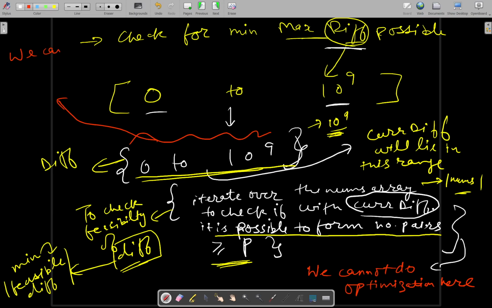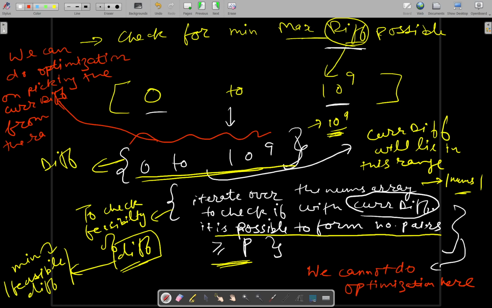We can do optimization on picking the current difference from the range possible.